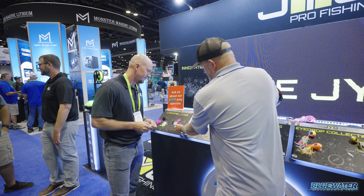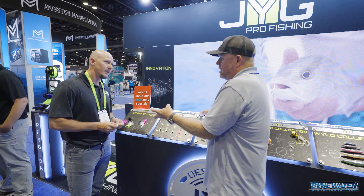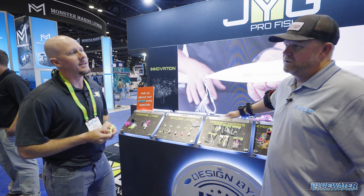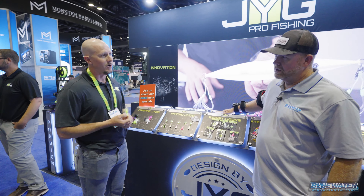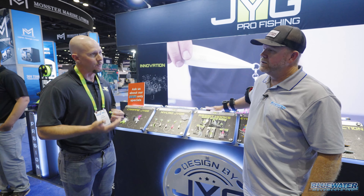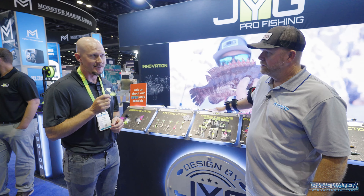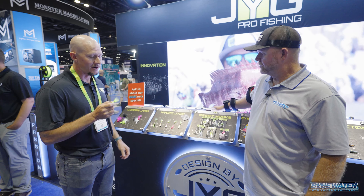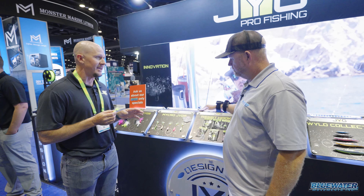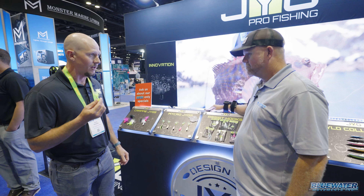These are decidedly different in design compared to some traditional jigs. What really sets them apart is the hook quality. If you've ever used cheap crappie jigs in the past, the hooks are very weak — they rust out, they bend, they break. These have a much stronger hook, and that's what really sets this jig apart. They also have some added flash on them. A lot of store-bought jigs are just very basic crappie jigs built to fall apart. These are going to last you a lot longer.